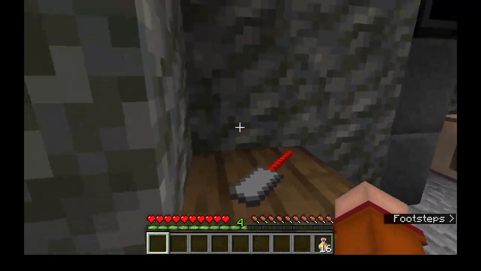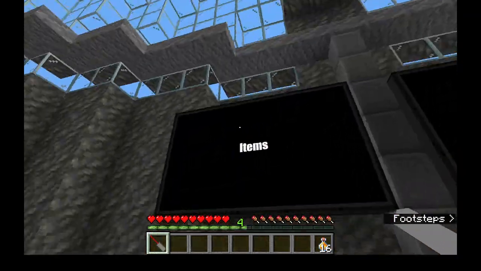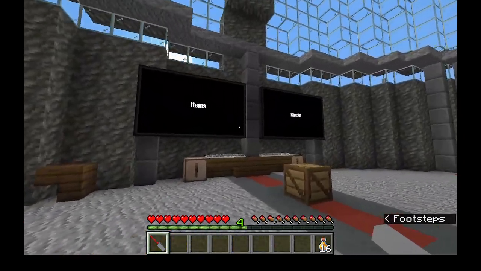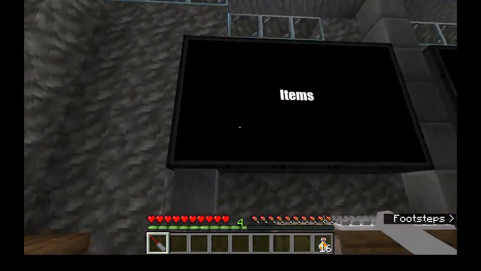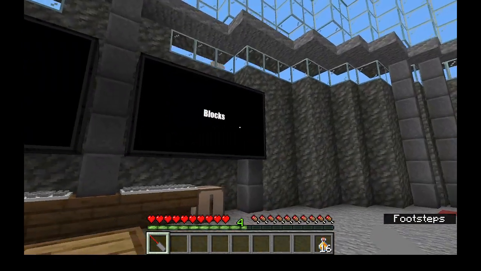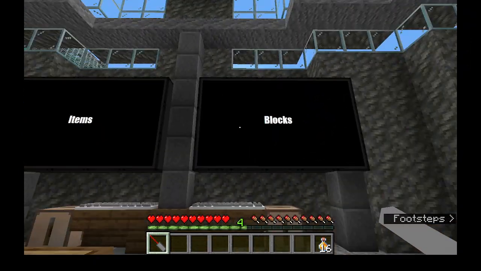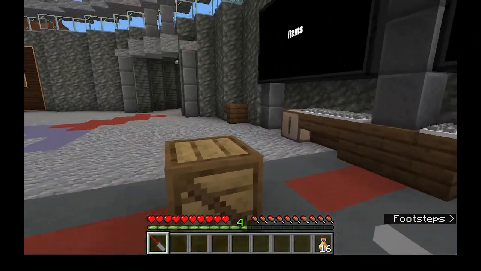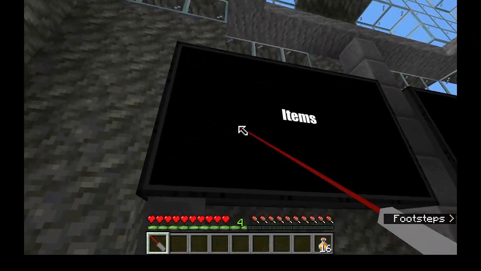I have two screens already set up here, and this is going to be permanent for any showcases I do. I'm going to have items on the outside and blocks from this side. May change in the future, but yeah, let's get into it.